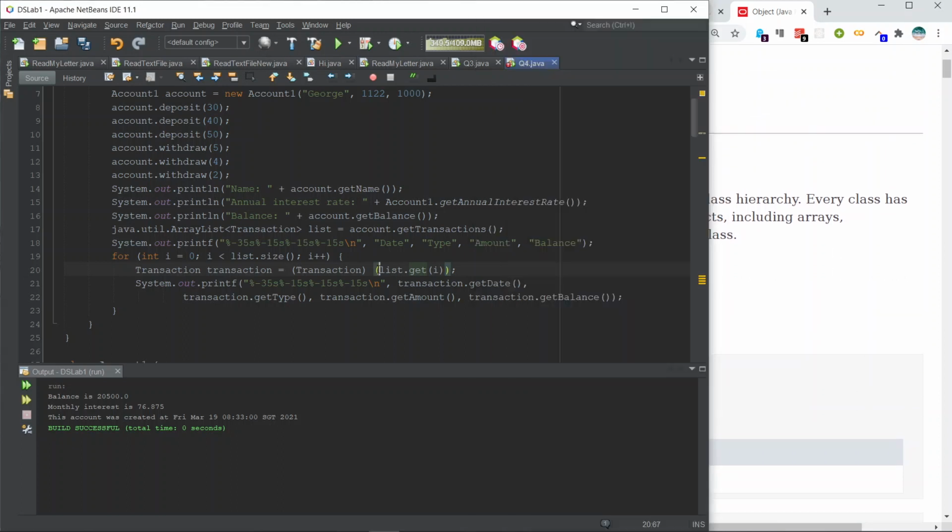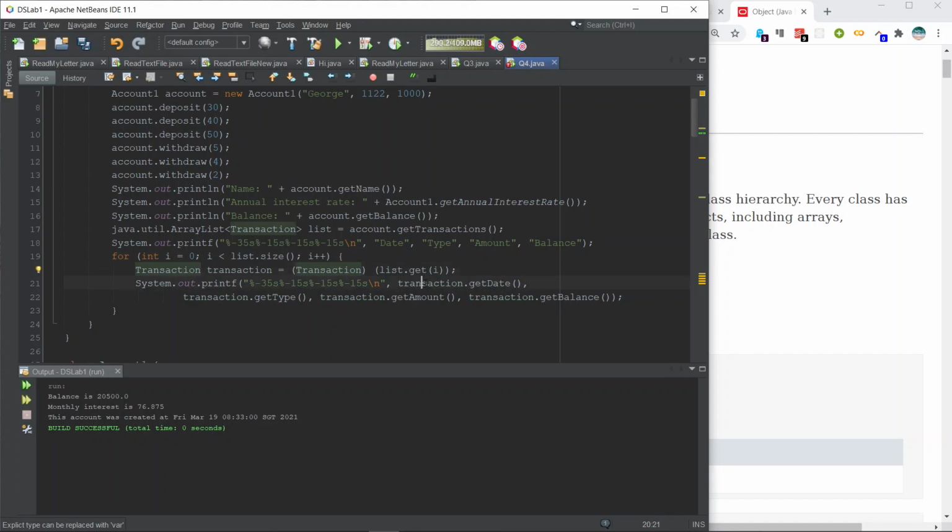Over here, because at runtime the JVM, the Java virtual machine, doesn't know what is being returned, it may throw you an error. So you need to cast it to let the JVM know this is a Transaction object. Then it will accept it.